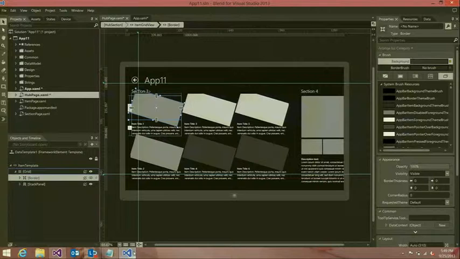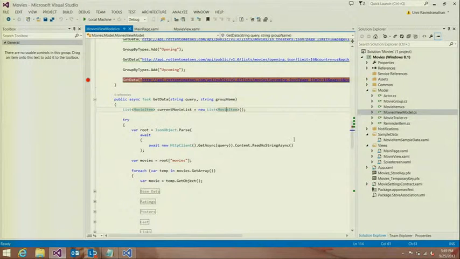Now that we've seen some of the design features, let me walk you through some of my favorite code editing features in Visual Studio 2013. Let's switch back to Visual Studio 2013. What I'm going to do is show you the feature that we call internally as Peek, that allows you to quickly see the code no matter where it's coming from.